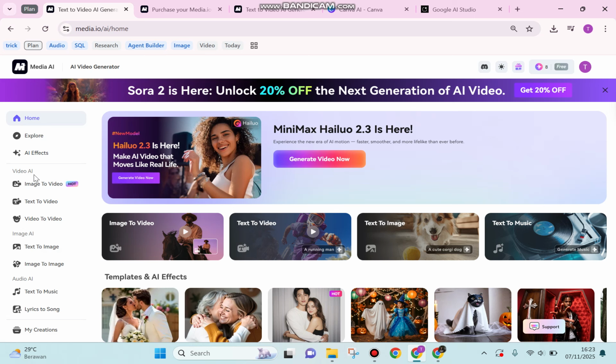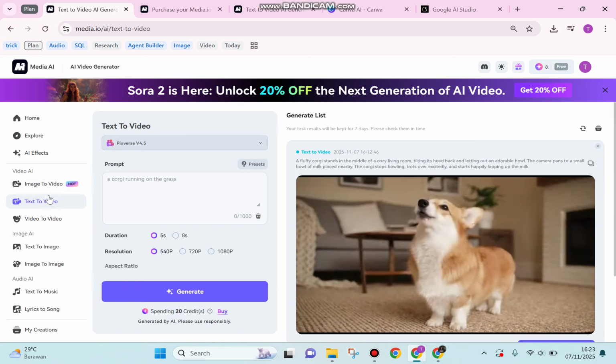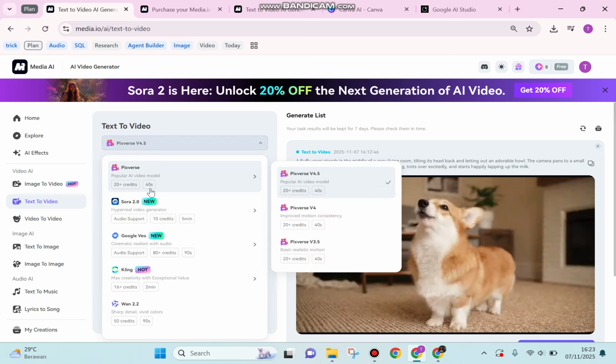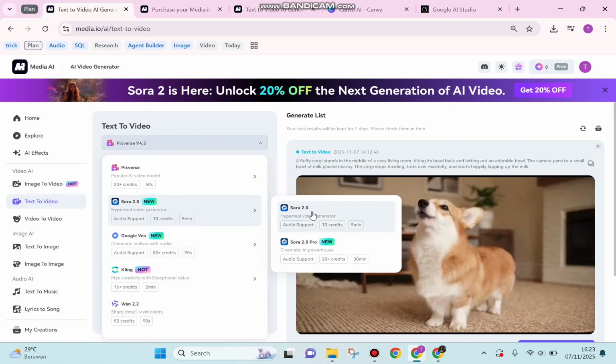And how do you create a video with the Sora 2 model? You can start by going to this video AI, and you can create the video from an image or from text. For example, if you would like to create it from text, don't forget to activate this Sora 2. There is the Pro and also the regular version.